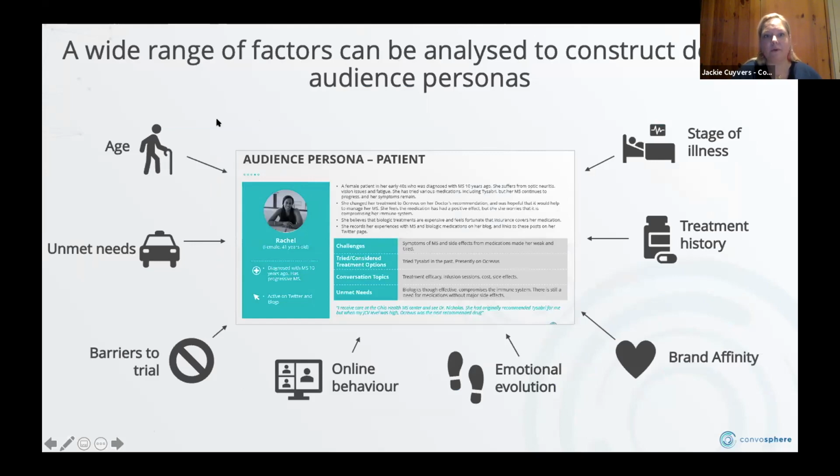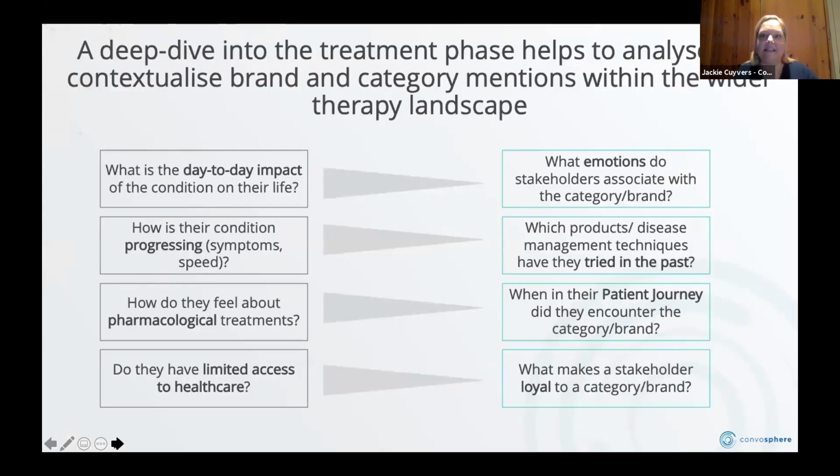In developing the persona, because you have that very rich and detailed coding spreadsheet, you can identify audience attitudes, behaviors, and segments, to then see these patterns happening, which then lets you develop these patient personas. And the deep dive that I showed you into the biologics treatment helps you contextualize the category and potentially the brand of product.